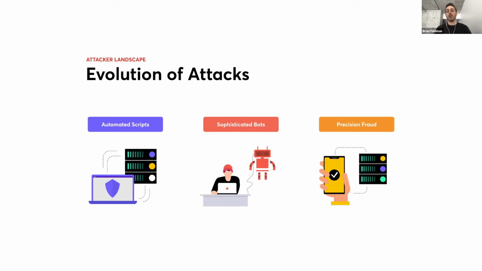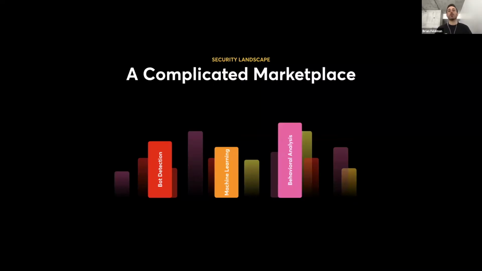So if you think of something like an account takeover where somebody is brute forcing or credential stuffing their way into an account, and then maybe doing credit card stuffing, trying a series of stolen credit cards to make purchases with. This is very targeted, where the attacker knows what they're trying to do. They know how to get in. They know how to extract value from an application and complete the job that they're looking to do. So this evolution of sophistication and precision targeting also came with an evolution of security and bot detection tools to try to keep up with that pace.